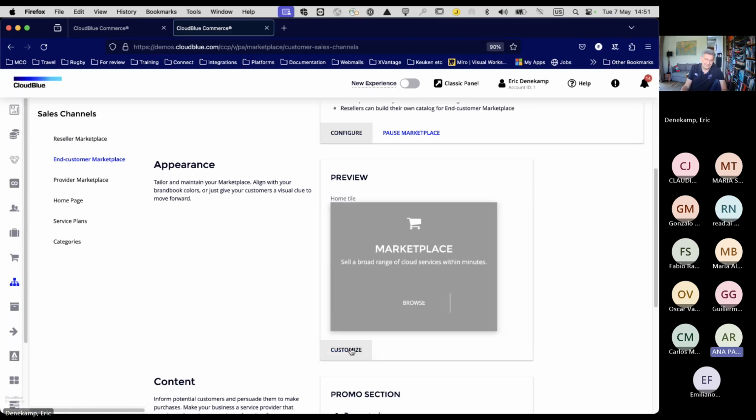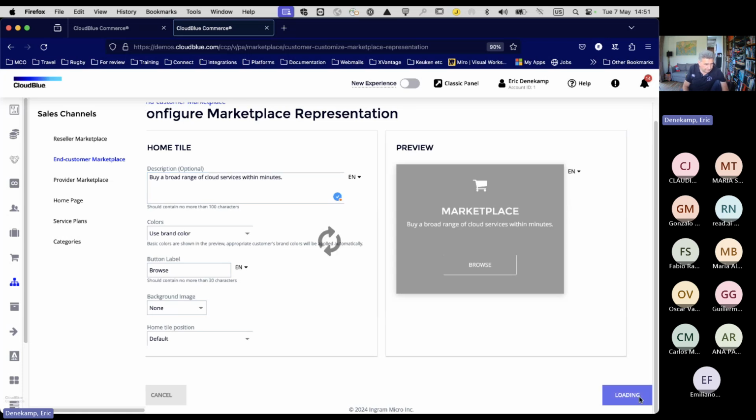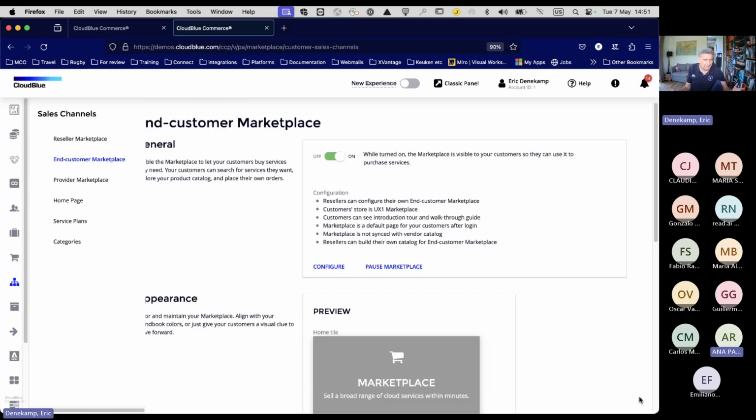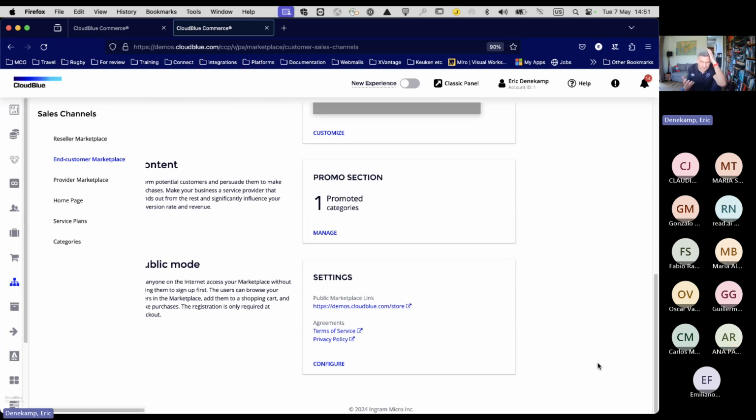It makes sense. So sometimes you will see things where I have a feeling that they copied something from the reseller into the end customer marketplace that is not entirely correct. It should say something else, like in this case, it's easily fixable, because if I do "buy," then it's nice. I fixed it, right? But yeah, you will see those kinds of things.